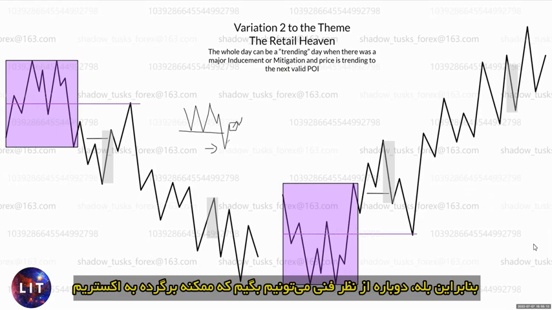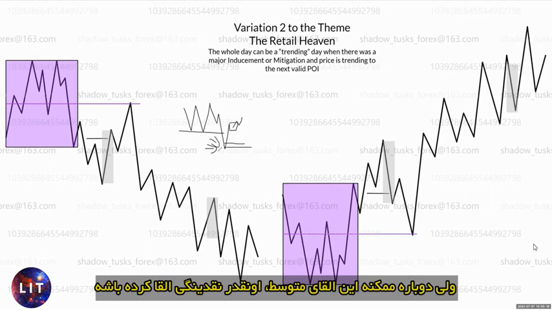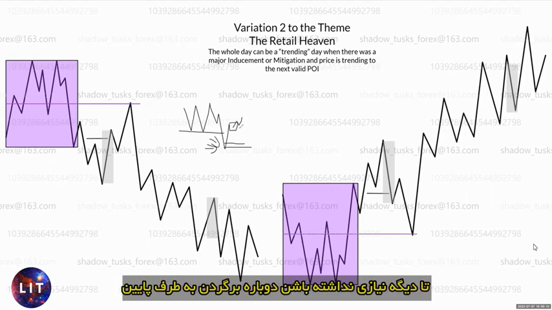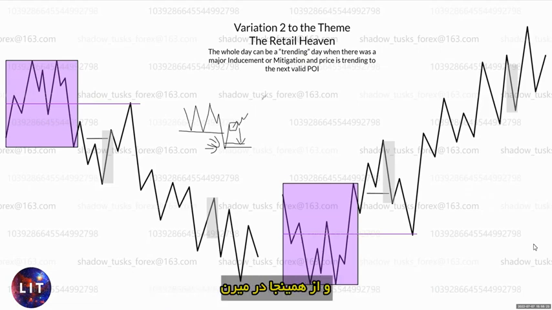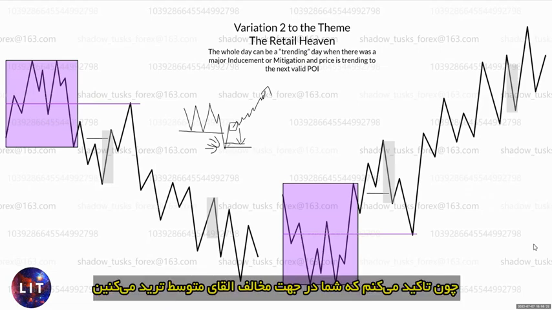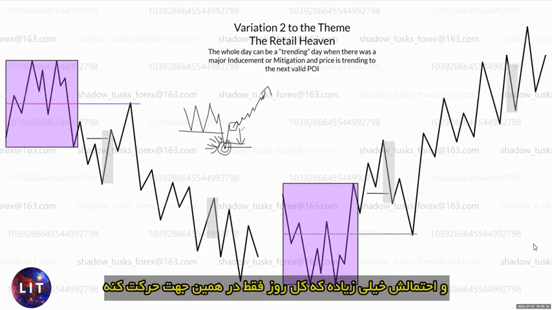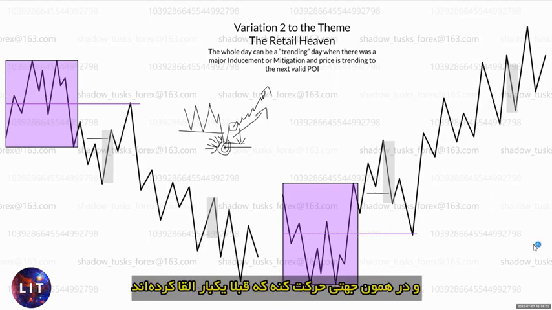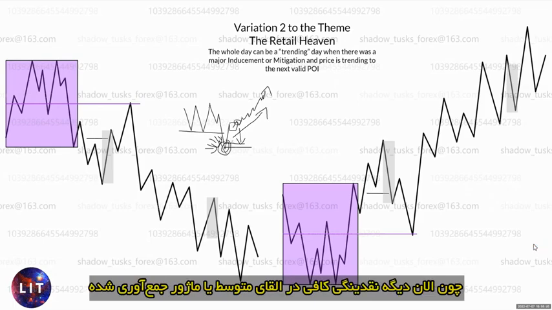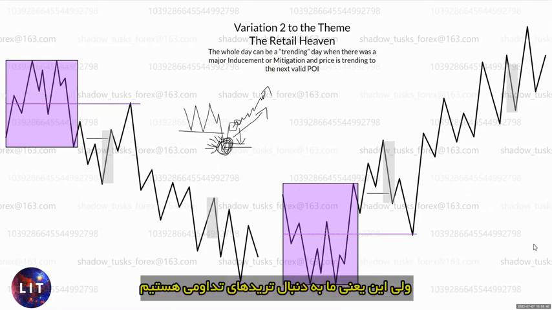Okay, so again, technically, yes, we could say, oh, maybe it comes back to the extreme. But again, maybe this medium inducement induced so much liquidity that it's not necessary that they come back one more time to the low side and they're just off of it. Okay, because again, you're trading away from the medium, especially if this is a major one, then the chances could be very high that it's just going out of the whole day and going in the same direction they induced once already, because the liquidity was gathered and grabbed already enough in the medium or major inducement. Okay, so that means we're looking for continuation trades.